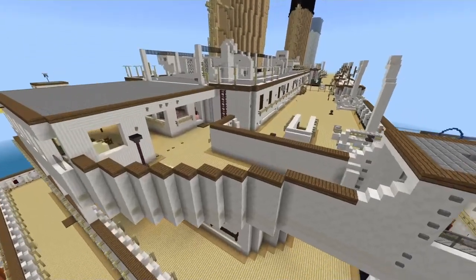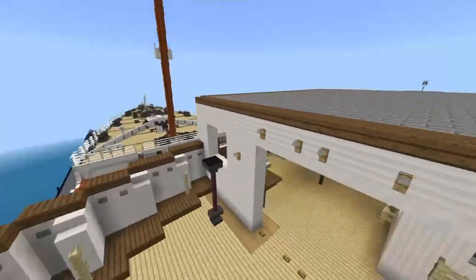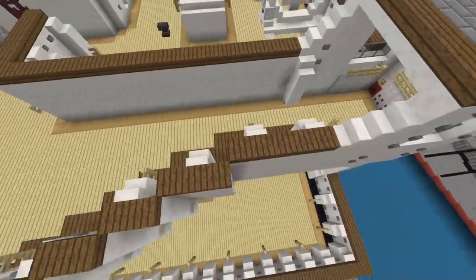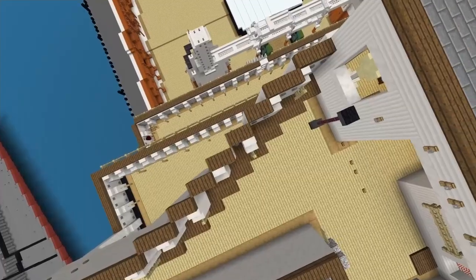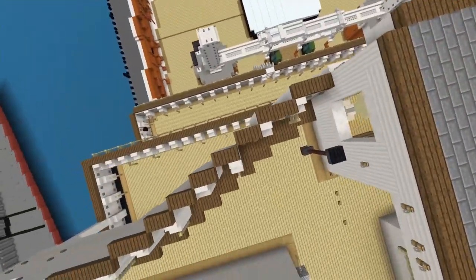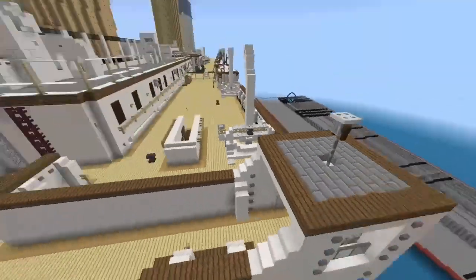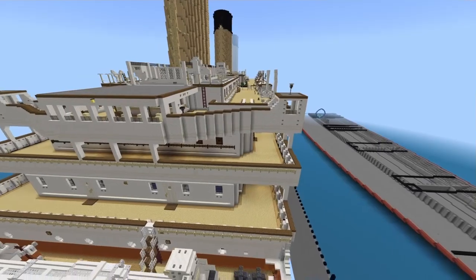To boat deck — this is where most of the changes have occurred. A lot of stuff has been added on boat deck since the last update video. I don't think anything's really changed up here at the bow end. I might have changed the bridge wing shape — I always make this a lot more smooth than it is supposed to be. In all reality, it was actually a pretty sharp curve right here, and it flattened out pretty suddenly. It took me a while to realize that, but after many trial and errors it finally clicked.